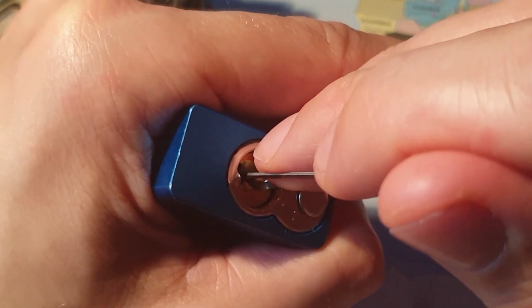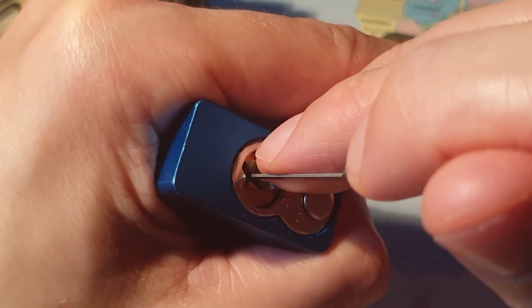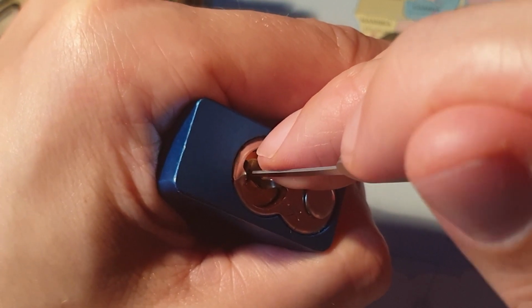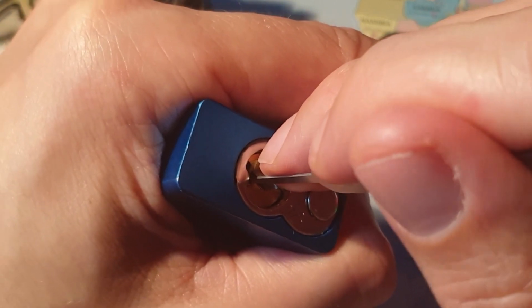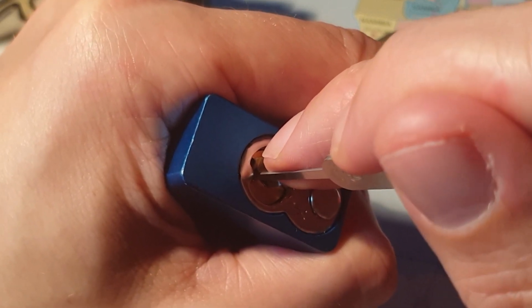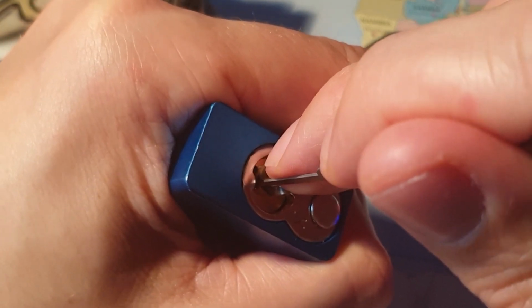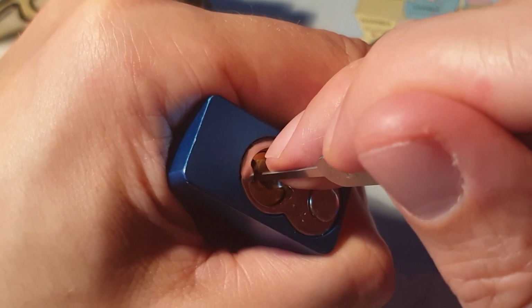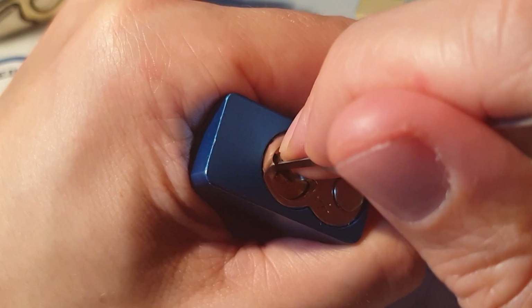Alright. Let's start on number 1. Nothing on 1. Nothing on 2, actually. A little click on 2. Number 3. A subtle click on 3. Now I'm on pin number 4. Couple of clicks on 4. Now we are on pin 5. Good click. Pin 6.